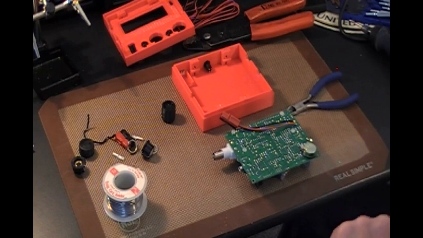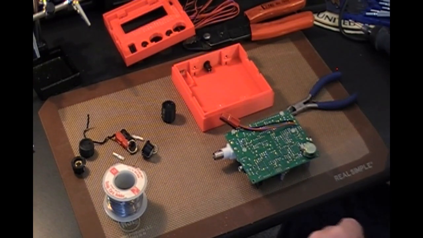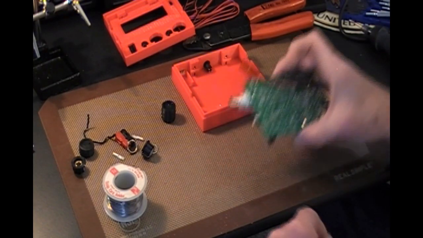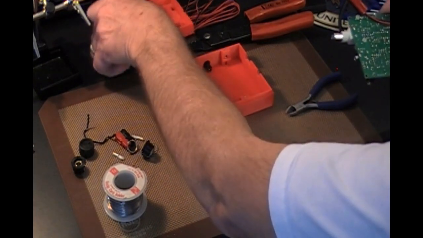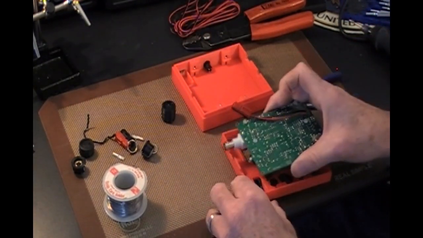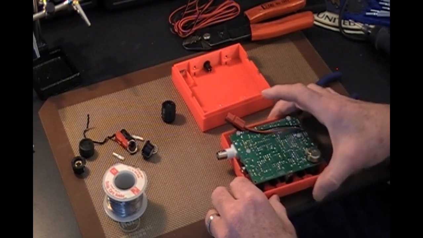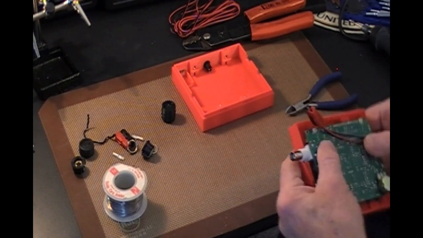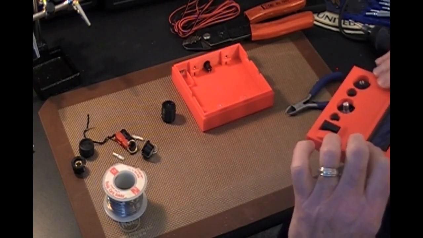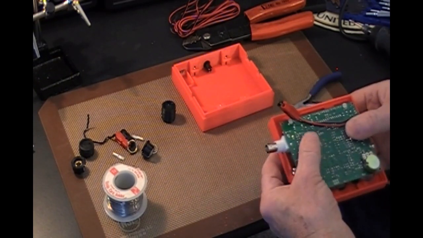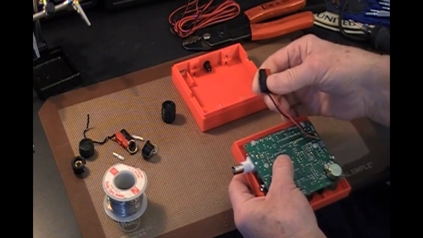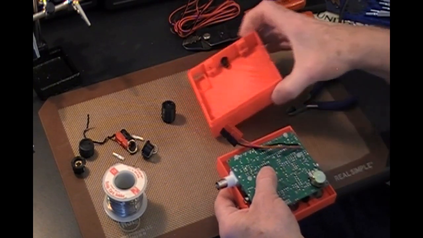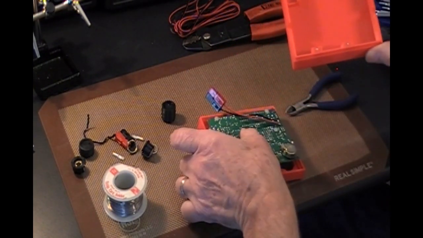There's a pretty good size solder connections there where the power connector is soldered into the circuit board. So once those ends of that power cable are tinned, just hold it down on those pads and apply some heat with the soldering iron and the solder from the tinned wires will flow together with the pads on the circuit board and you've got a nice connection there. And now I don't have to worry about squeezing the wires in between the circuit board and the enclosure.